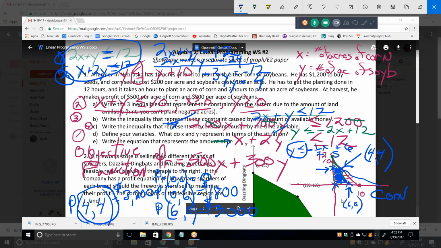In other words, it fulfills this one, x plus y is less than 10, x greater than 0, y greater than 0. It fulfills this one. Notice that 2x plus y is less than 12. And the last one is this one here, and it fulfills that one. Right. Or this one. I'm getting confused. There's too many that are alike here. But that is linear programming in a nutshell.